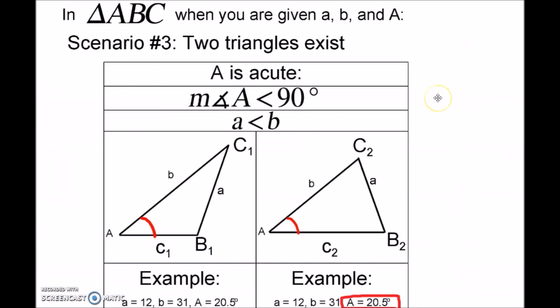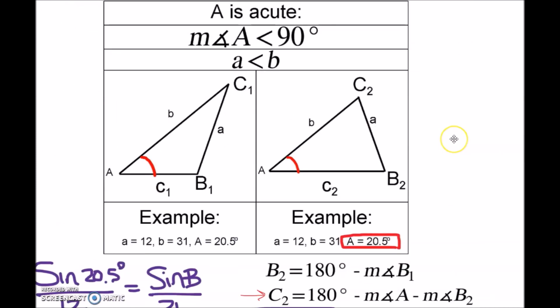And then remember, the situation when you can get two triangles is when you're given an acute angle and the opposite side of the angle you're given is less than the other side. So in this case, side A is less than B and angle A is less than 90 degrees. So if you got all those problems right, then you're now an expert with law of sines, and we're probably ready to move on to law of cosines next time.